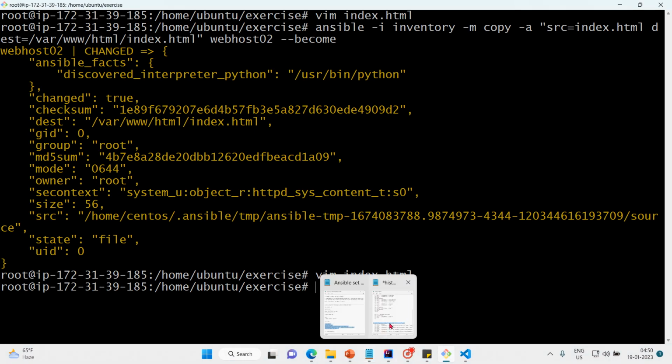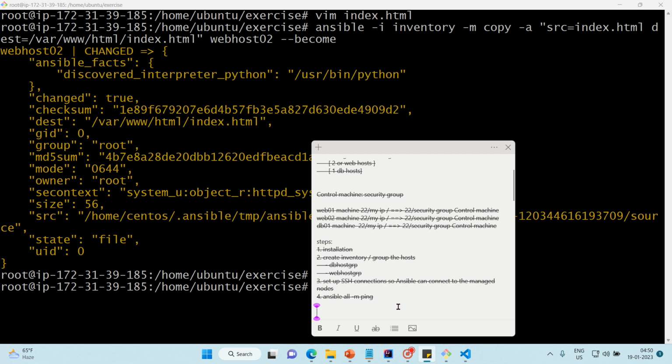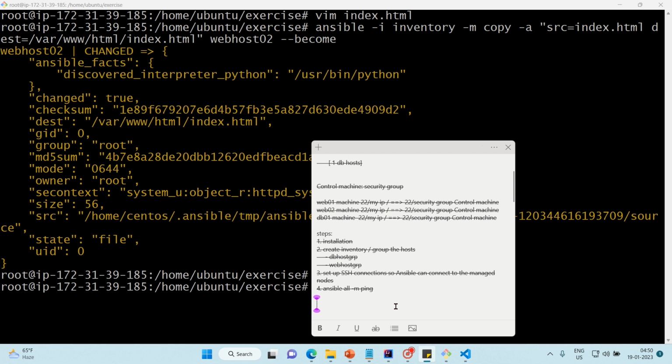So what we have done, I'll write it here so that it will be clear. We have deployed a sample static web page using ansible ad hoc commands.